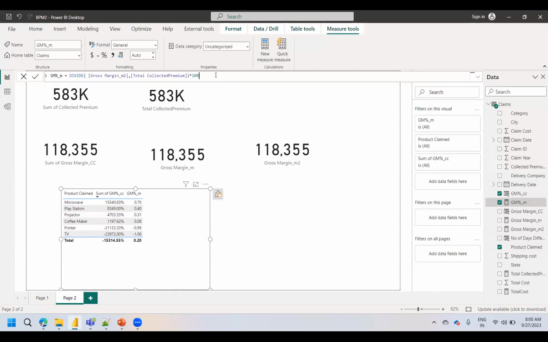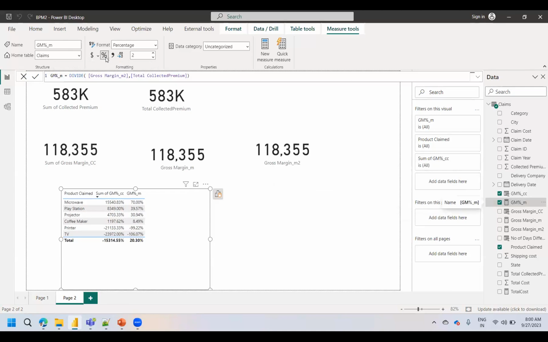If you want to perform this calculation, we already have a percentage icon. See here, select your measure. We have an option to multiply with 100 and display the values with a percentage symbol. That means multiply with 100. Just select it. That's it.